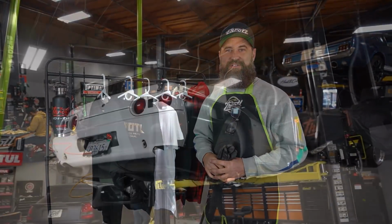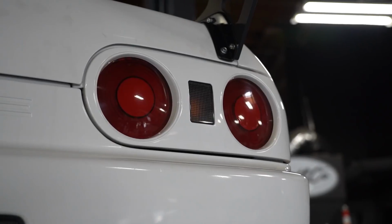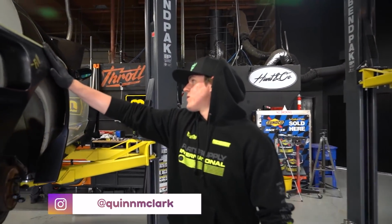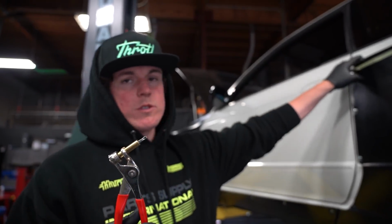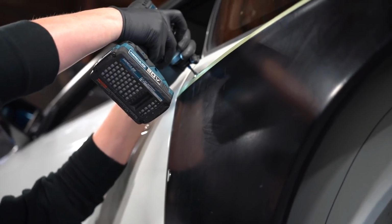And now it's time to go finish up these fenders with Ricky and the boys. I'm gonna head over there. The whole Pandem kit is on. It looks beautiful. Ricky's actually just finishing up the front lip right now. I'm gonna go right now and take a couple of our critical screws out and Cleco them. So the body kit's gonna be a lot easier to come on and off then.